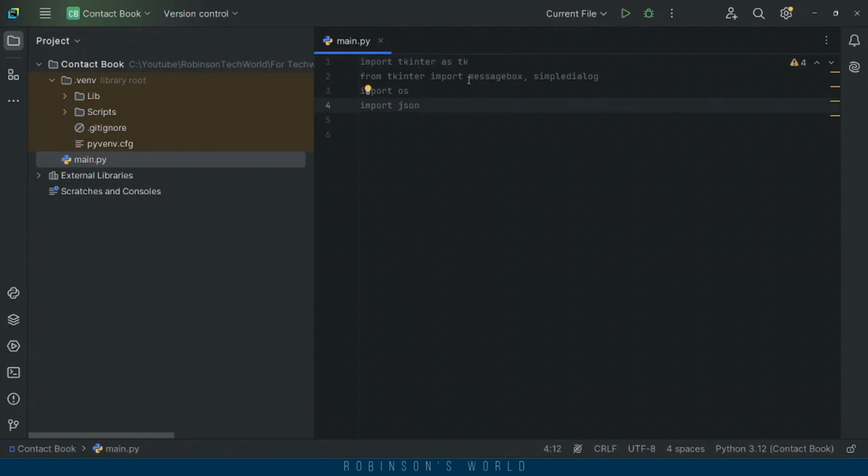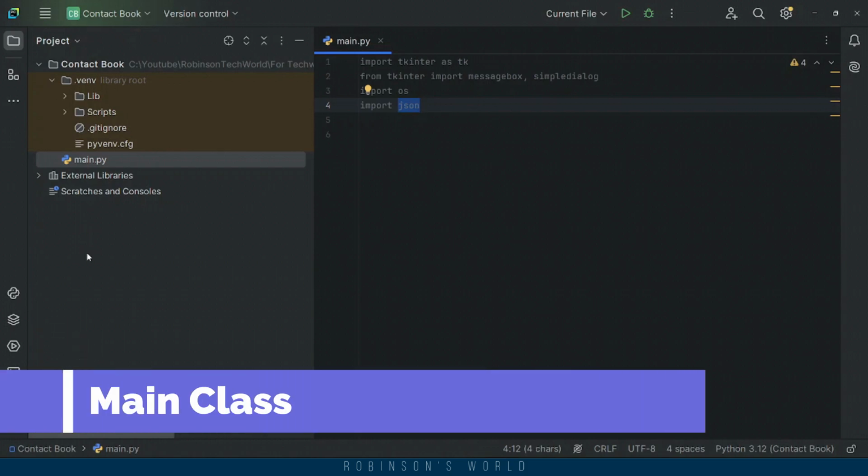The messagebox and simpledialog modules are used for pop-up dialogs like showing messages or asking for input. The os library allows us to interact with the file system, and the json library helps us store and retrieve contact data in a structured format.